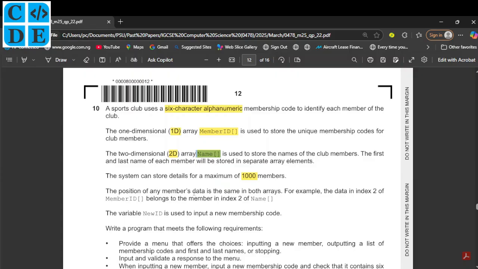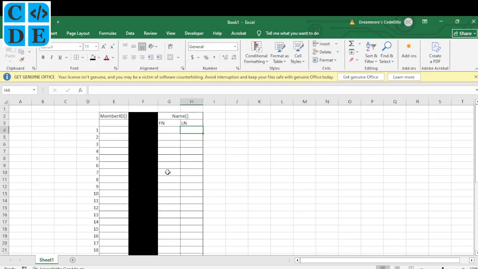That's what this part is trying to tell us, that the first name and the last name of each member will be stored in separate array elements. So that makes it a 2D array, because it has rows and columns. But this is a 1D array because it only has a column.